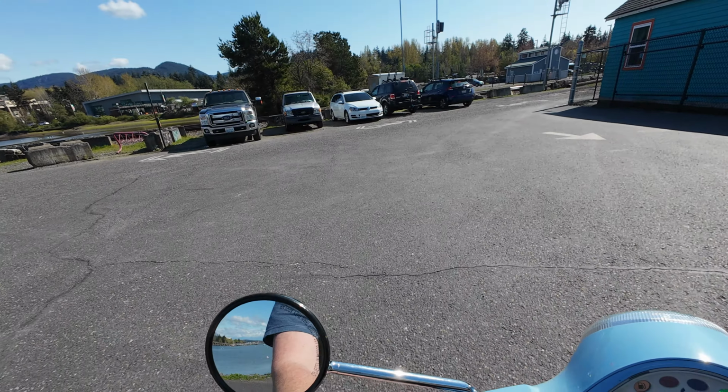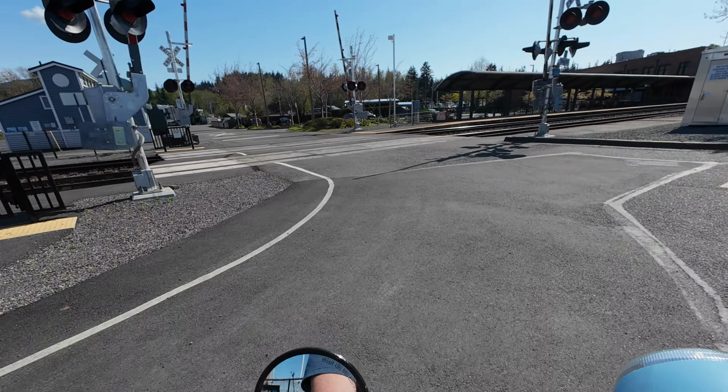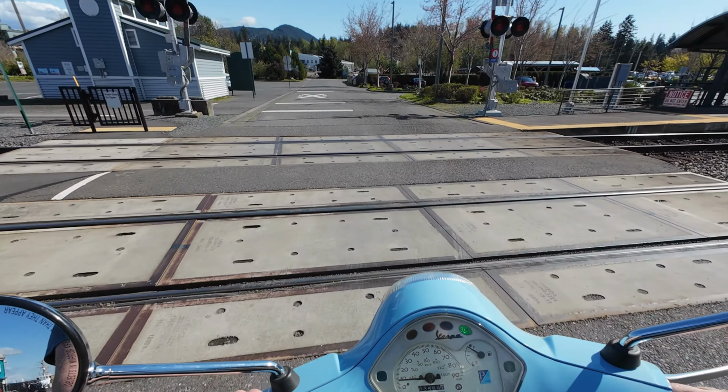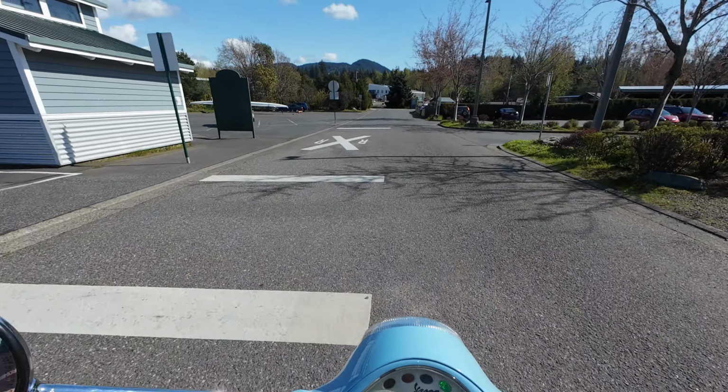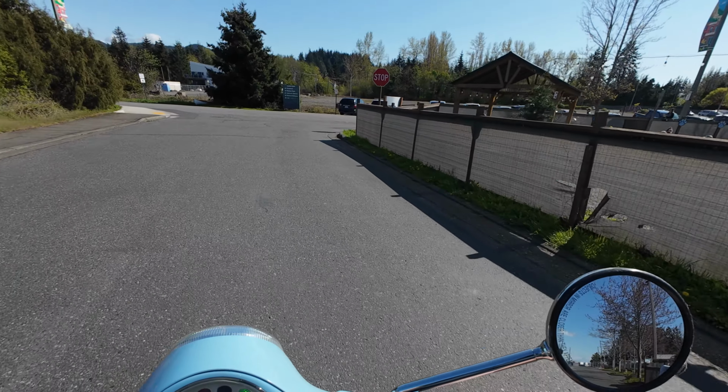The bike we're on today is a 2008 Vespa LX150, and it's just an awesome bike. So got a full tank of gas, and thank you for joining. We're just going to be sticking to the neighborhood today. It's a beautiful day for some sun. And it should be pretty awesome. I think this is a great vehicle for this. There we go.